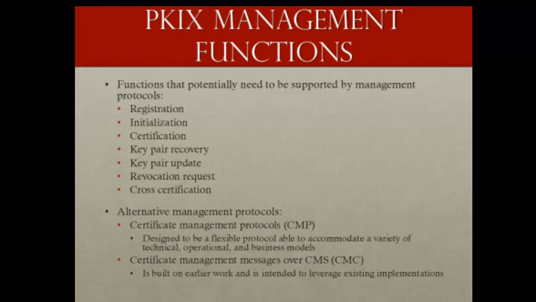Initialization. Before a client system can operate securely, it is necessary to install key materials that have the appropriate relationship with keys stored elsewhere in the infrastructure. For example, the client needs to be securely initialized with the public key and other assured information of the trusted CAs to be used in validating certification paths. Certification. This is the process where the CA issues a certificate for a user's public key and returns that certificate to the user's client system and/or posts that certificate in a repository.